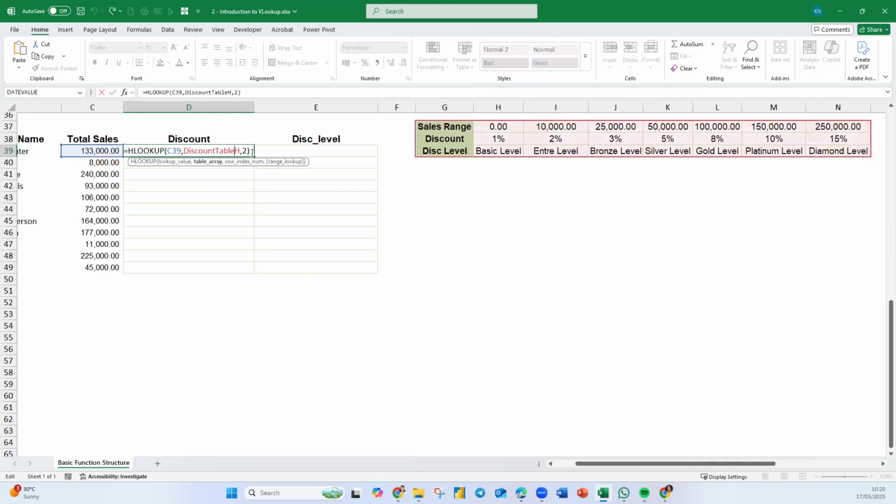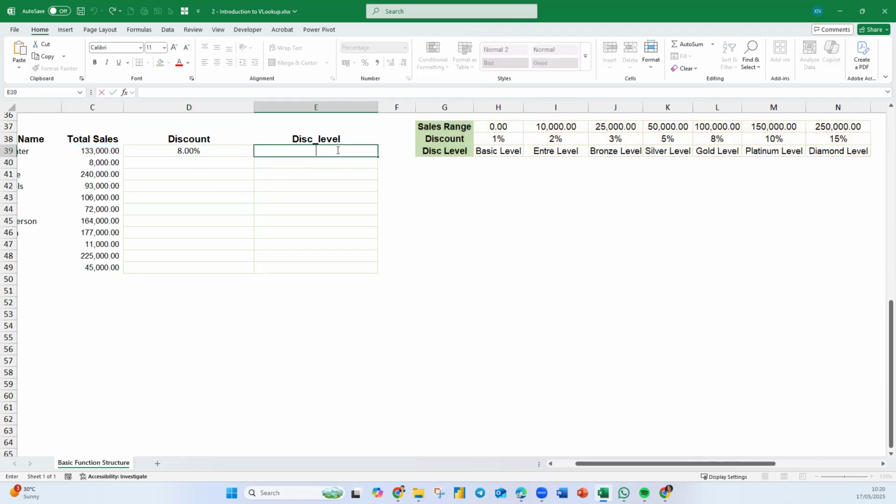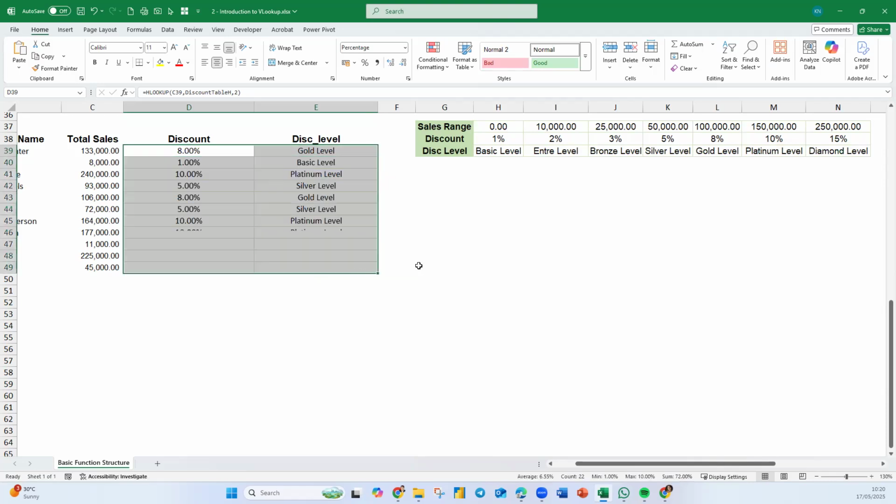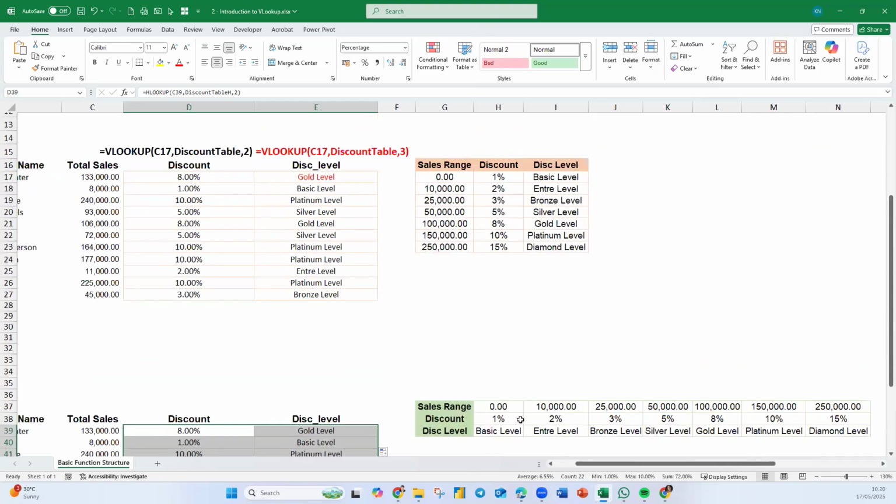So all you need to do is just copy the whole formula. Come here, paste it. Now you're not going to use 2 this time because you're looking for the discount level. This is 1, 2, and 3. So you put 3. Same thing. The only difference between this exercise and the one on top is the table that you are using.